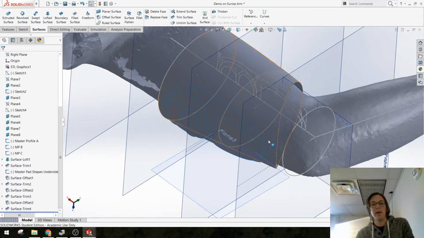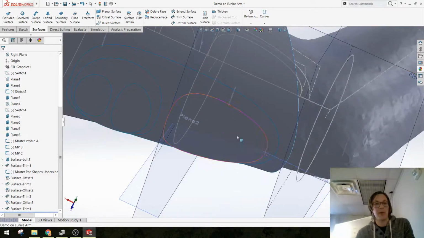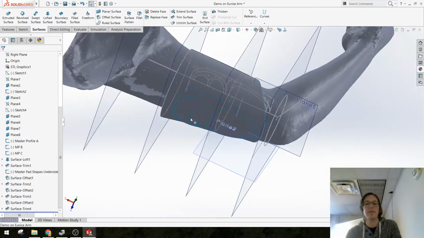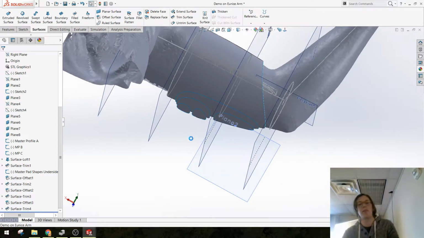For example, if you wanted some other complex shape, like running across the top of one of these that isn't as simple as trimming an offset of a surface, go for it. You can build whatever surfaces you want here and then cut them together, trim them, intersect them. This is just some specific stuff that's useful when we're talking about using a reference mesh and a baseline surface. Okay, so I'm going to save again. I'm pretty happy with this.